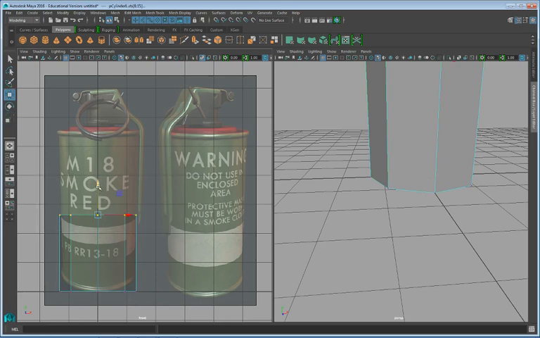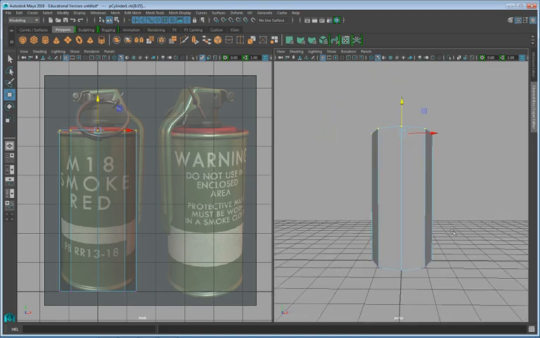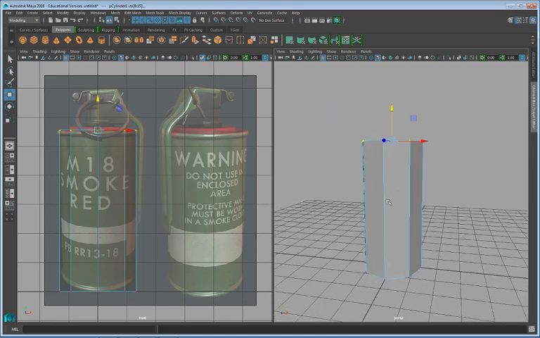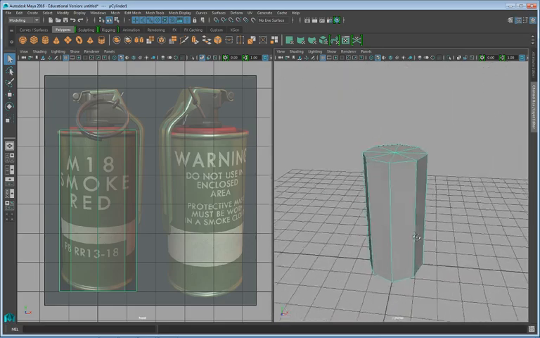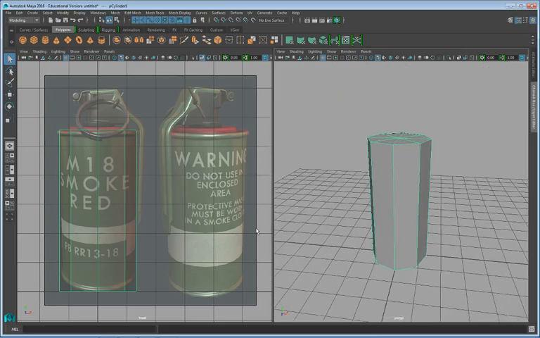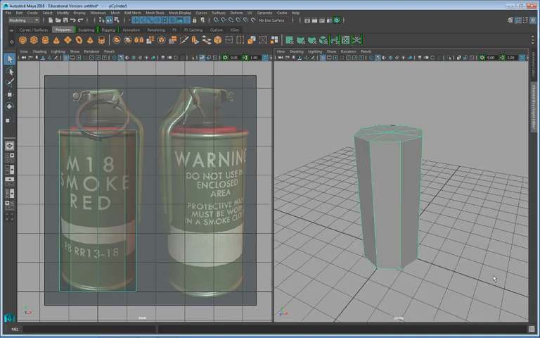So I will scale this up, and I will take it to about right there. There you go. Good. All right. There's my cylinder in place. Lovely. Next thing we need is a cube.